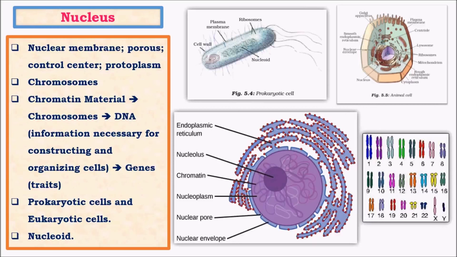The very important organelle of the cell is nucleus. Nucleus is called the control center of the cell. Just like the human nervous system, nucleus plays a very important role in controlling the functionalities of the cell. The most important part is it consists of chromosomes, which are genetic material important in transferring traits from parent to offspring. The nucleus, just like the plasma membrane, has a nuclear membrane which is also porous and facilitates transportation of various substances between the nucleus and other parts of the cell. Nucleus along with cytoplasm is called protoplasm.